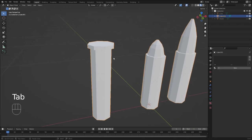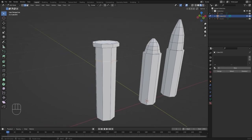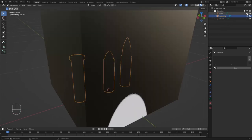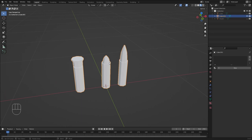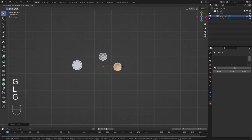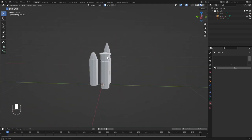I'll do that, and then here I want to add some kind of a dent. So Control B on this one, extrude, S, Shift Z, like that. And now we have a slug as well. So we have all three types of ammo, which I think are big enough. And I just want to place them in a cool pattern, so I'll enable snapping. L here, and I'll go into top view with 7, so one will go here. One will go here, and the slug will go here. So now whenever you see this and pick it up, you'll get ammo.